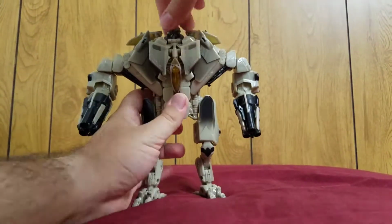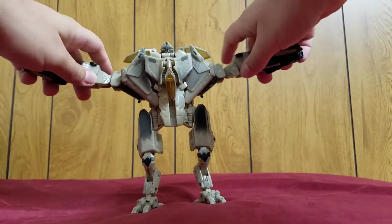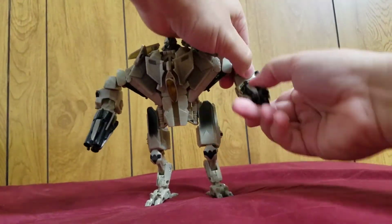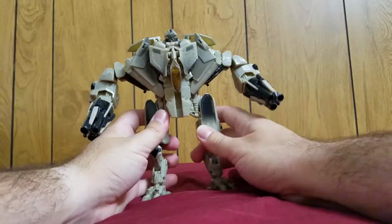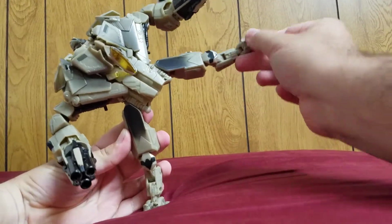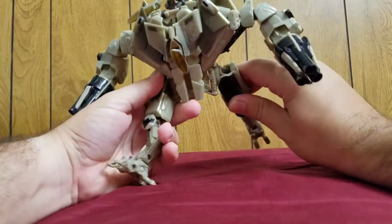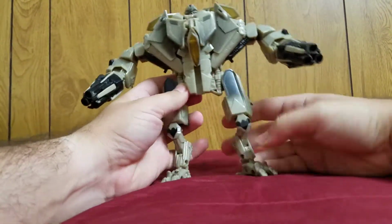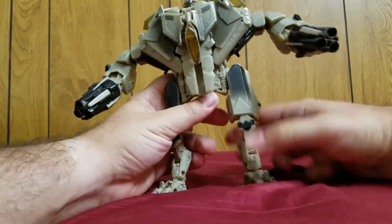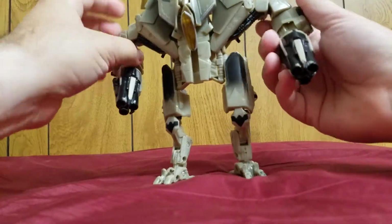So let's go into a little bit of articulation. The head is a swivel, then arms out that far. They do this. Elbow that far down. Legs can do okay kick. Okay kick. Forward that far, and a little bit back. And you can actually have a bunch of joints on the legs to do a bunch of stuff. And that's pretty much it. These, you can do the missile holders there.